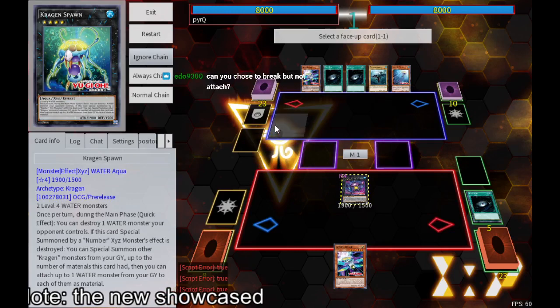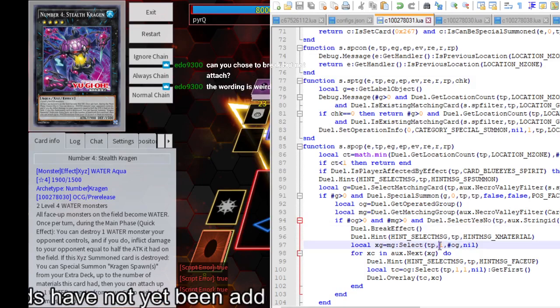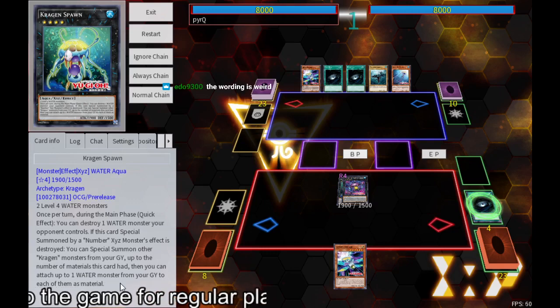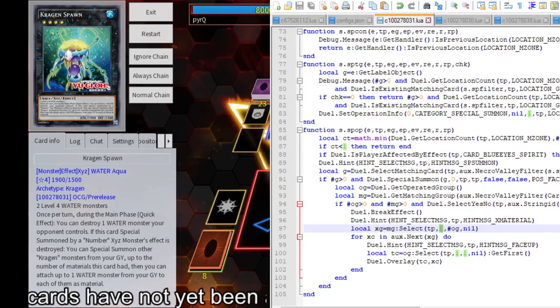Yes, you can only pick one. Okay. Can you choose to break but not attach? Select yes, no, break. And then you select minimum one. Yeah, the wording is weird because it says up to one, implying you can choose 0. But the point of that is because if you summon just one and you say yes, I want to attach, you have to attach. If you summon 2 and you say yes, I want to attach, you can attach only one of them on one of them and not attach on the second one. That's the point of this. But yeah, it's worded very weirdly. I agree with this.